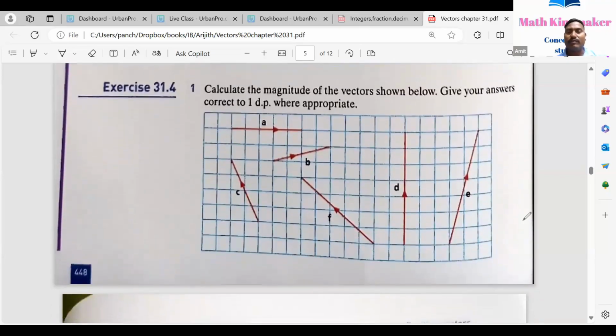So first of all, you have to have your x coordinate as well as y coordinate. For the a vector, what is the magnitude? And magnitude doesn't have any direction. It is just a number. So what is the magnitude of a? First of all, what is that vector? How to represent it? 5, 0. So what is its magnitude?